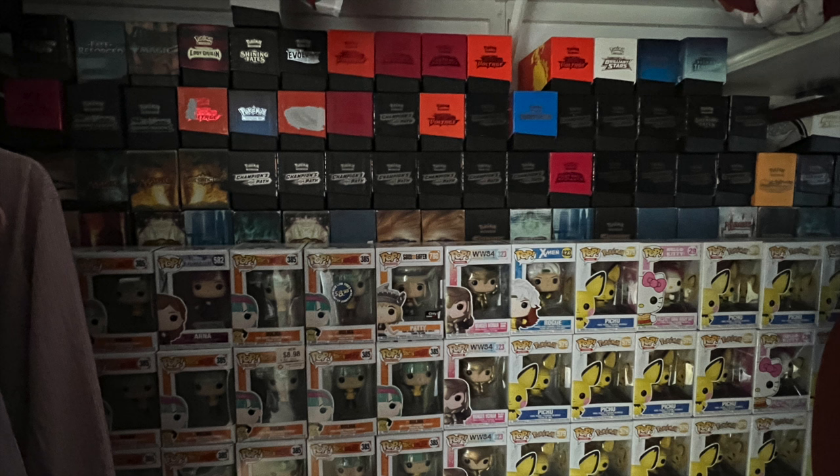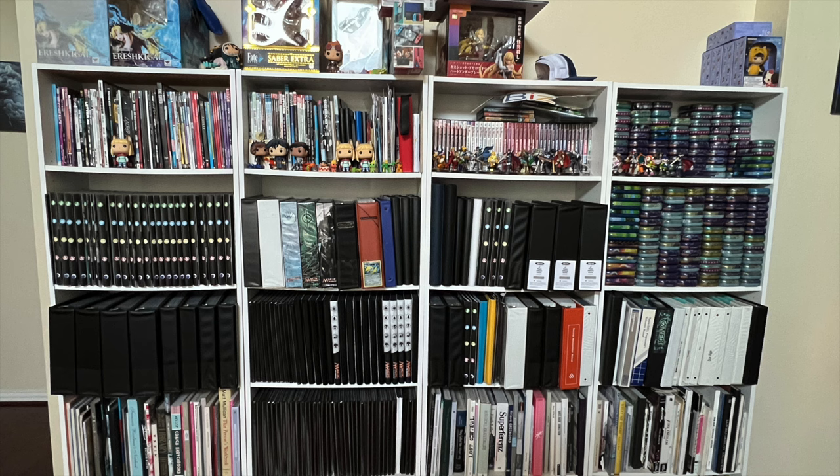All these boxes you see — their rares and commons are over a dollar for those sets. I'd love to clear out this closet and the second baby room. These are all valuable cards. The binders range from $5 up to hundreds of dollars depending on the set. There's a binder of just Legend cards, and every Legend card is over $100–$150. There's almost a complete set of Legends, including Tabernacle, and a playset of a lot of these cards.